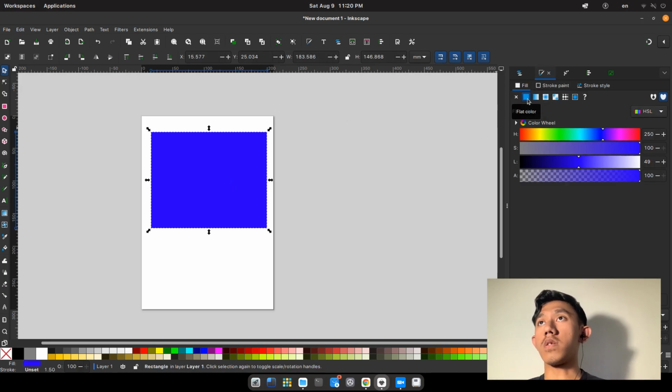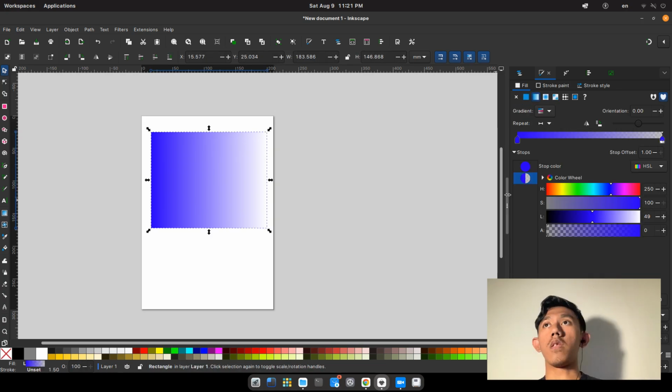Right now you are in the flat color option. Then you go into this option, which is a linear gradient. So here's the gradient. Now if you want to change it, there are plenty of options right there. Basically there are several modes, but in this video I'm just going to use HSL. H stands for hue. You can adjust the color. Before that, I'm just gonna set the alpha first.